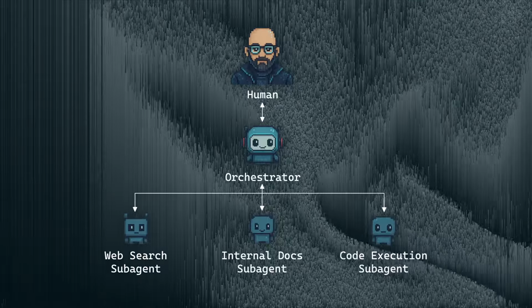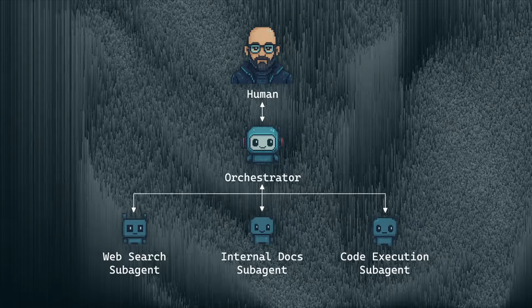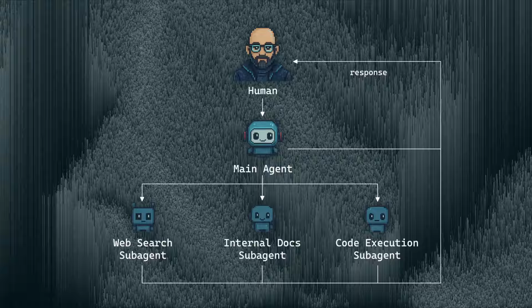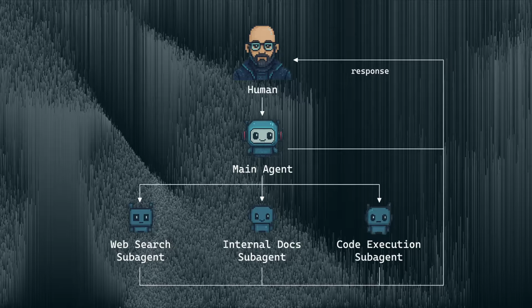The first of those, which is what we'll be focusing on today, is the Orchestrator Subagent pattern, and the other is using agent handoffs, which we will not be covering in this video, but I will talk about in another video. So let's begin by taking a look at this Orchestrator Subagent pattern.